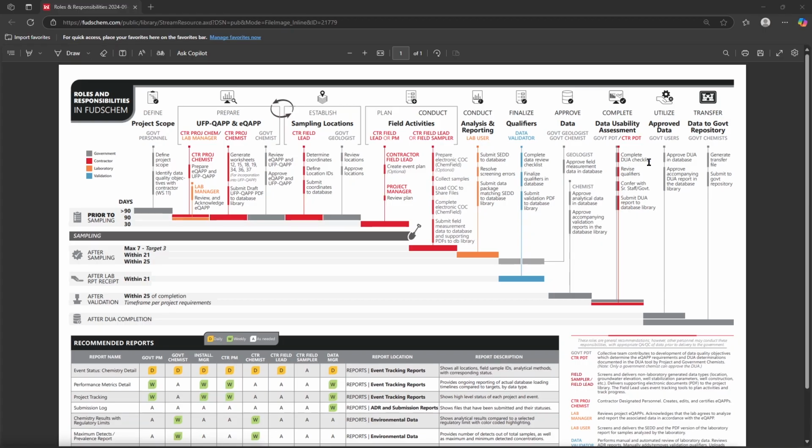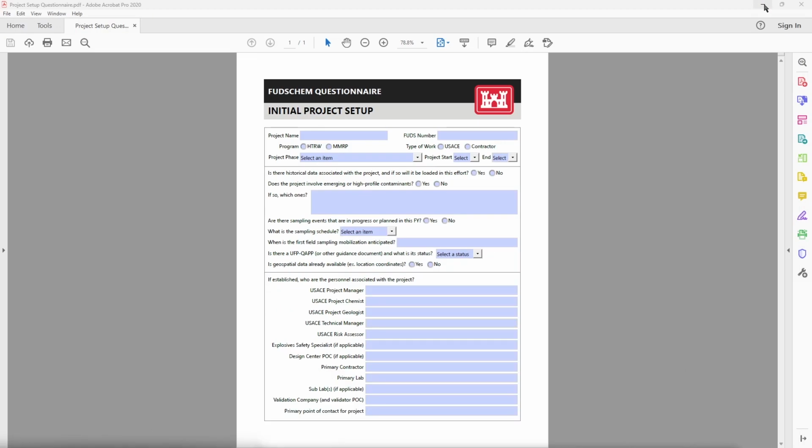No problem. So now that we have an overview of everything that will happen for the project going forward, let's talk immediate next steps. To get the project activated in FUDSChem, Connor, can you fill out this form and send it over to Synectics? Sure. I think I have all the info, but I'll be in touch with you or the Core PM if I have questions. Great. Let's stay in touch.